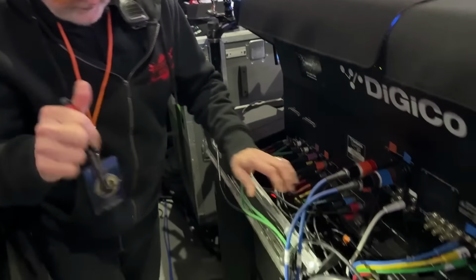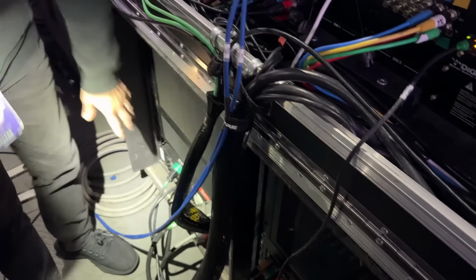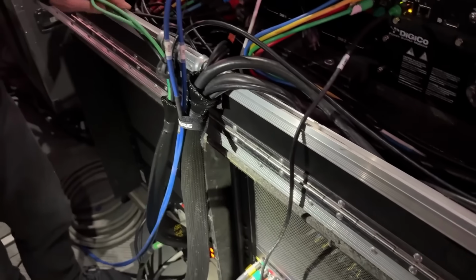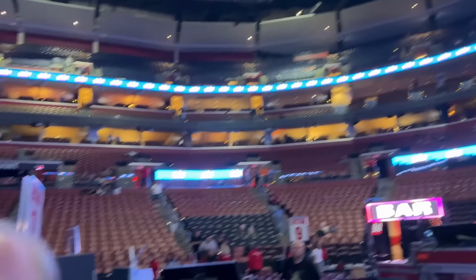here's my setup. So this is all my patching, and I designed it so it just pulls apart very quickly. Everything, boom, boom, and then these come up, and they all fold into the desk. Right, they're all color-coded. Yep, and I can be out of here in 5 minutes. The reason I use color-coding is because it's easier to see if you made a mistake. And there's my antenna and my reference mic. That's about it. That's my rig.